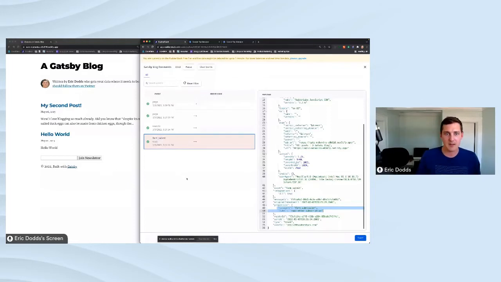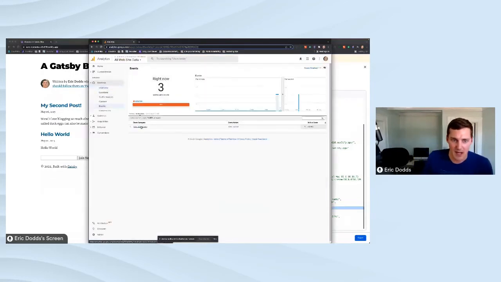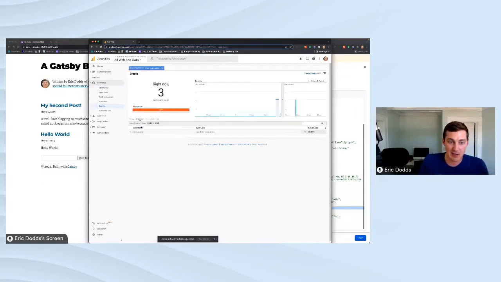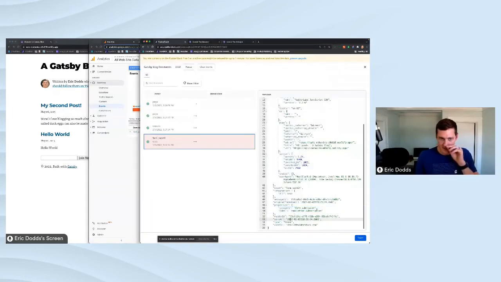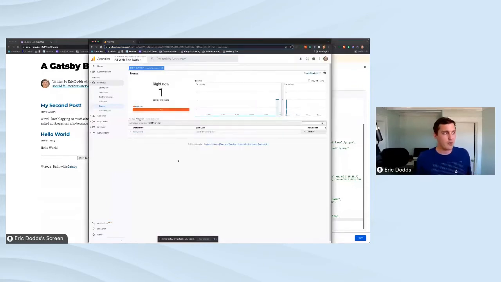And what's neat about that is those, because we included them in the properties, automatically get added to Google Analytics as events. You can see the label is newsletter subscription. So it's a fairly elegant way to send events into Google Analytics as well, without having to deal with all the insanity of instrumenting those events directly. And then of course you can send those to any downstream tools that you want.